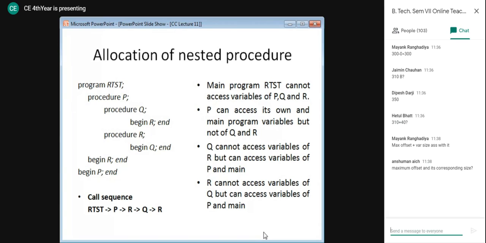But this access also will require something which we call a link. So that we will see, right? As of now, we only have the address of the base, the starting of the activation record, and we know the offsets of the variables. With these two pieces of information, how they can be accessed, that we know. But when it is a case of nesting, then what happens, that we are trying to realize. Any doubt so far?